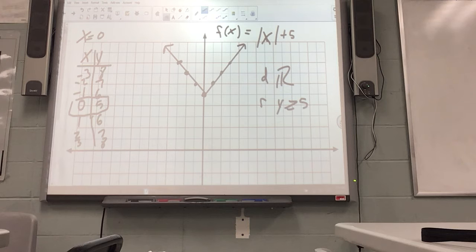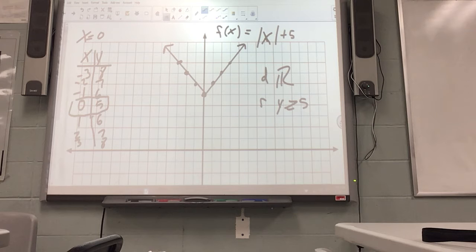Now, we will see these eventually. We're not going to today because we're on a short period and don't have a plethora, I'm using big words today, a plethora of time. But we will see these where they're upside down like that one I drew over there. When they're upside down, then on your range it would be less than or equal to, right? Because they'd be going down forever.